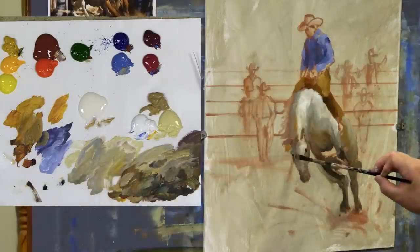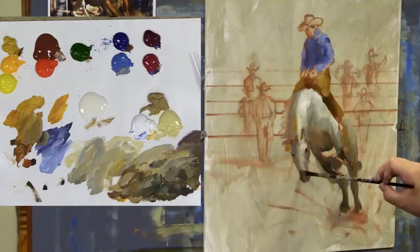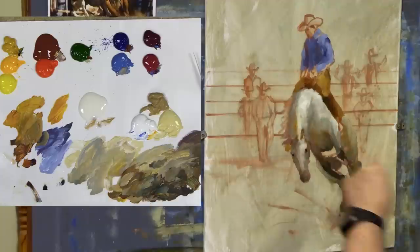Model, you know, I use the word model when I don't want you to blend at all. You just push your colors into there and let some of that just come out. See, and that just works there. That just works. Okay, so we can see we can really build up in through here. Got a little bit more to build up.